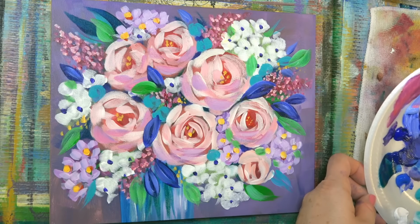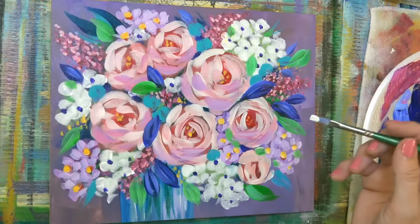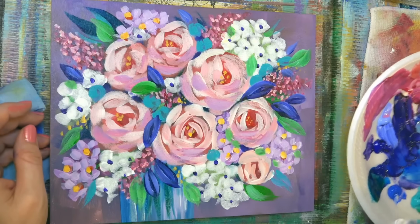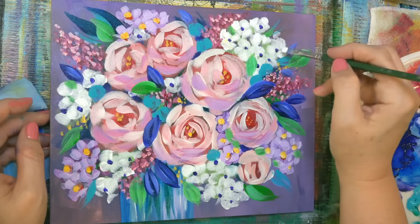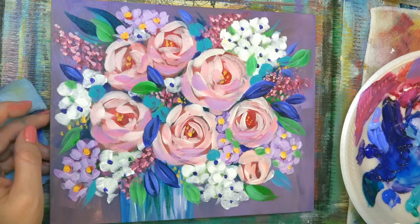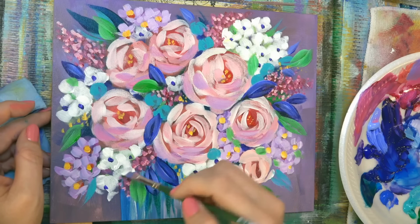So do we have any white reference here for a light source? Not really. This is kind of more of my light side, and this is more of our dark side, but I haven't really been worried about that too much. So Darth Vader's more on the left. Right. Luke Skywalker's more on the right. Exactly. Was that just your question, or did somebody else ask it? No, somebody asked it. I was just helping to clarify for everybody. Got it. That's what I'm here for, to try to put into non-art terms.